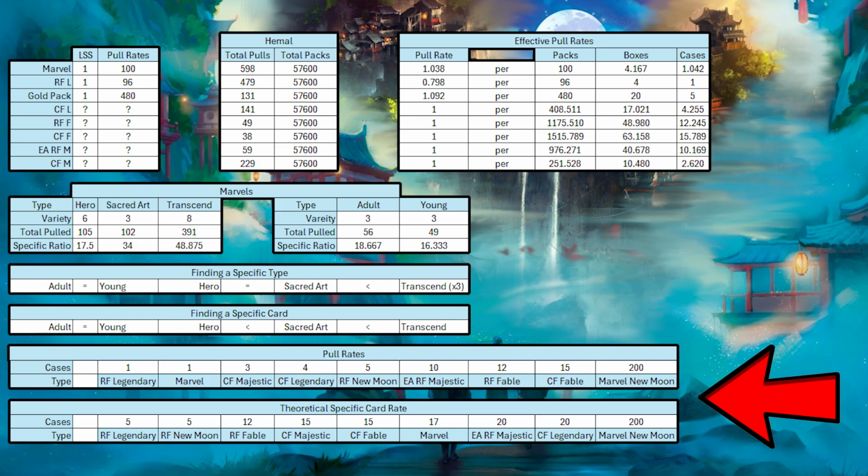Oh, and of course, rounding has been used, but I've tried to lay out the table in the correct order. Even though the Cold Foil Majestic and the Cold Foil Fable both show 15, it is easier to pull a Cold Foil Majestic than a Cold Foil Fable, right?